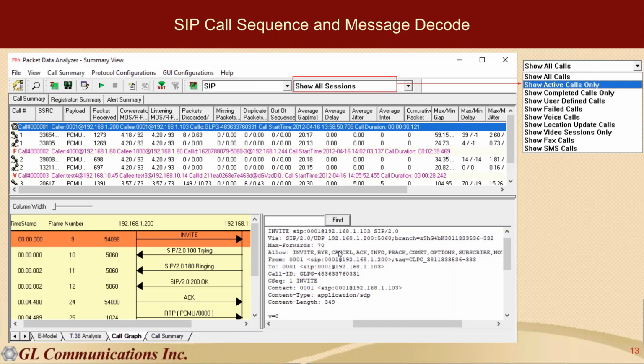Over all this information, we provide a few standard filters on the probe level. Let's say active calls. If the user is not interested in all the calls captured by that probe, and is interested in failed calls or voice calls, video calls, that can be done using the standard filters provided in the application itself. Just select from the drop down list what kind of filters you want, and you will be able to see only those calls.